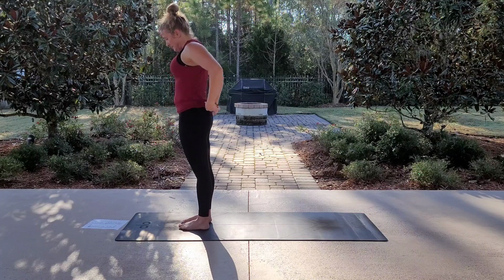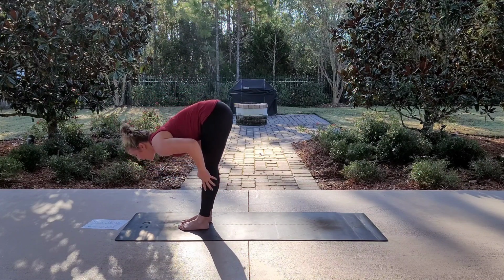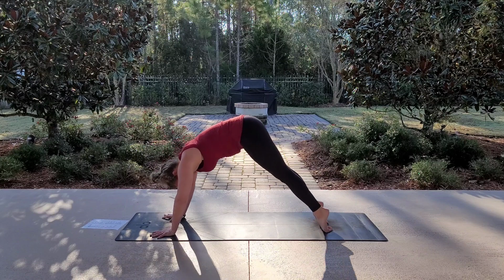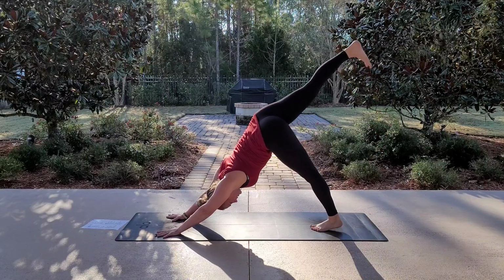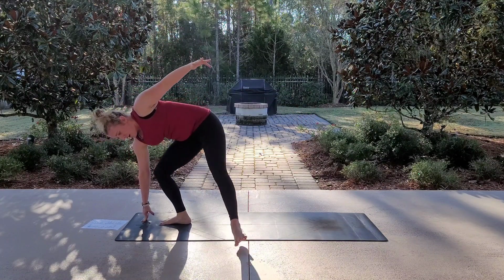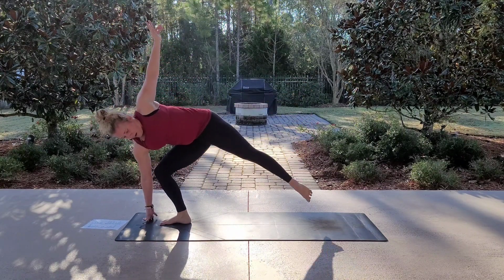All right, moving on. Inhale up. Exhale, fold. Inhale, halfway. Exhale, plank. Chaturanga. Up dog. Down dog. Right leg lifts. Step to the front. Half moon pose. Malasana squat. Half moon. Extended side angle.